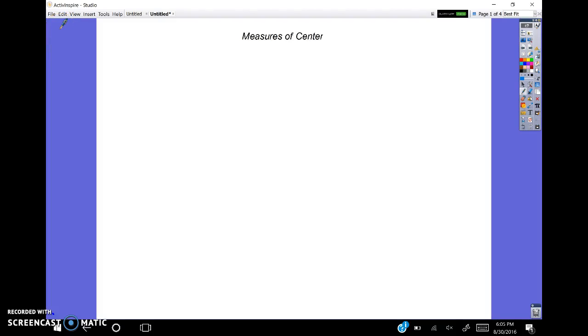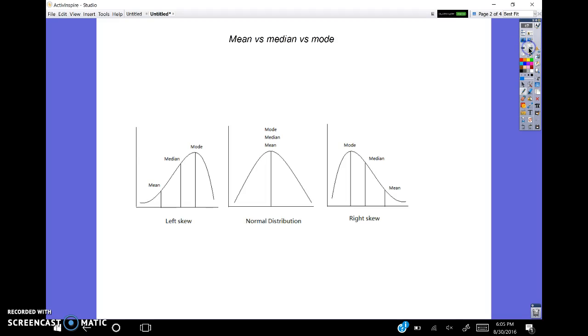Hey guys, I'm just going to go over one last topic really quickly regarding measures of center when we're talking about ways that we describe these graphs. Yesterday, if you remember, we talked about shape and all of the things that we need to address when we're talking about shape. So, symmetry, number of peaks, things like that. Measures of center is something else that we're going to need to talk about when we're describing graphs. So we're going to briefly talk about that.